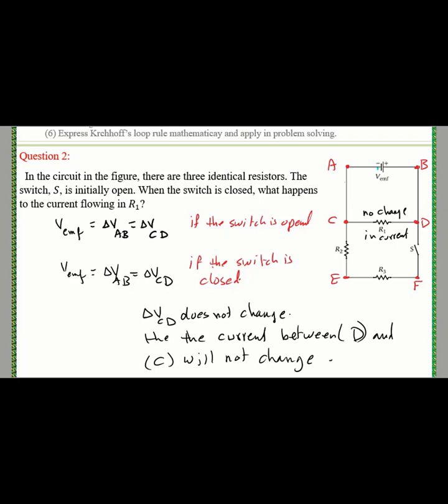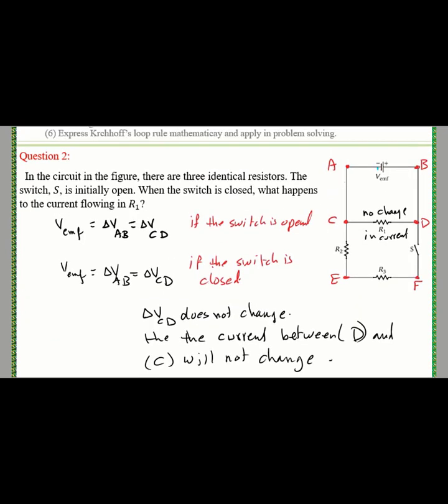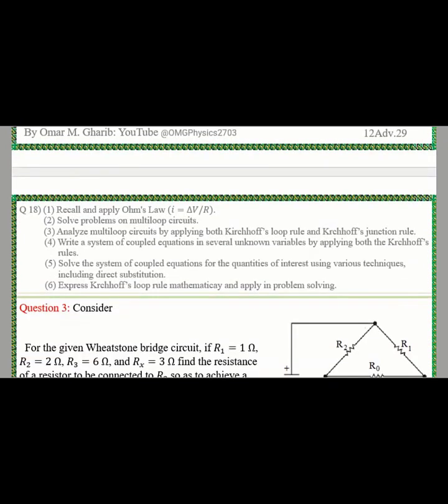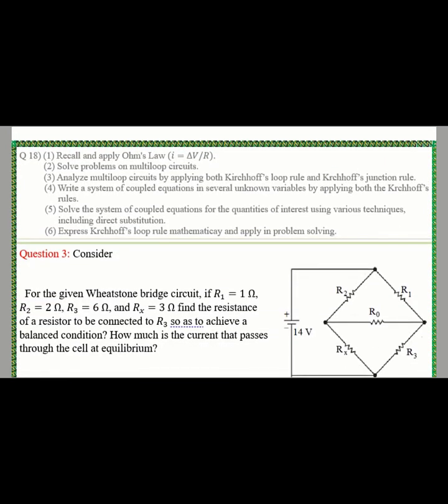If there is a resistor here or here or here or anywhere else, if there is any resistance between the power supply and the connection CD, any switching will change the current in the circuit and in the branch. But for this, no change. It's enough for this part. See you in the next part.